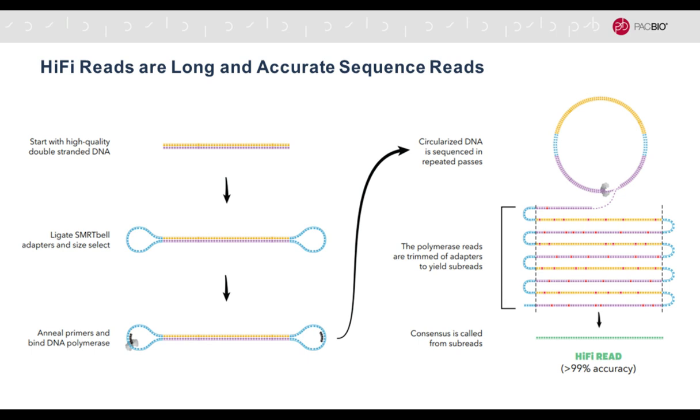On the upper left you see a double-stranded piece of DNA. We ligate these hairpin adapters, and then the polymerase in SMRT sequencing opens that structure and goes into a rolling circle synthesis mode, which creates subreads of the forward and the reverse strand. While those subreads are themselves somewhat noisy, the important thing is that the errors — indicated by the red dots — are random. So you can take a consensus from this individual molecule and end up with a HiFi read that we define as greater than 99% accurate.